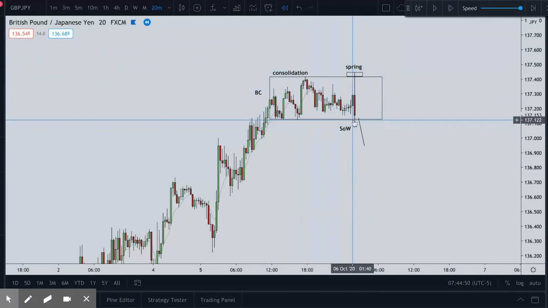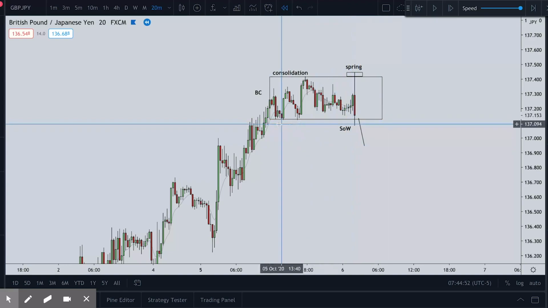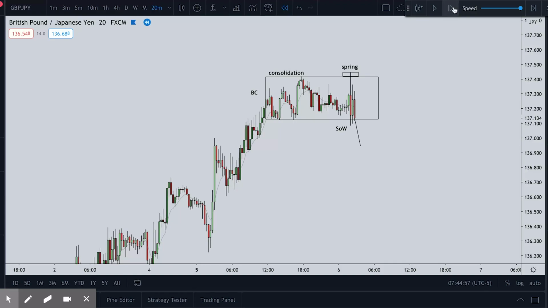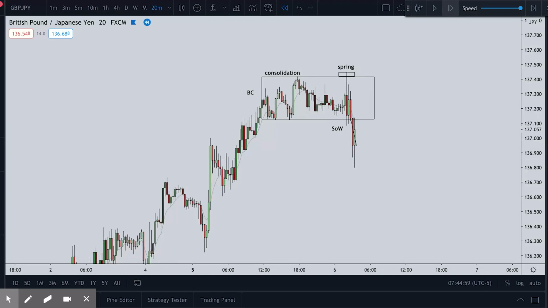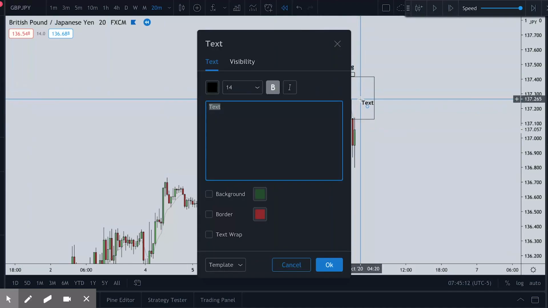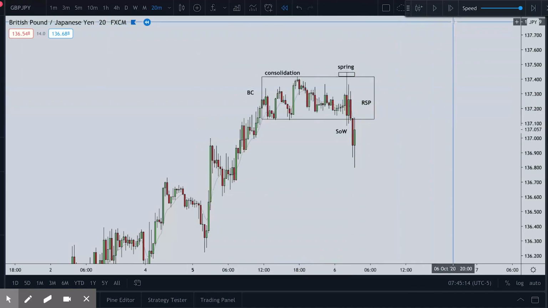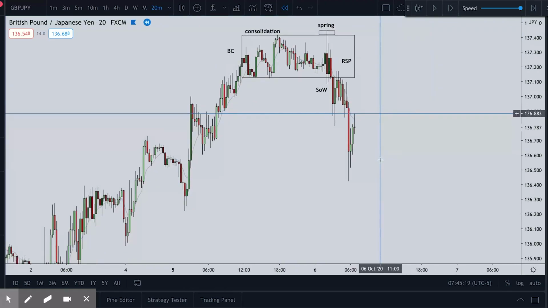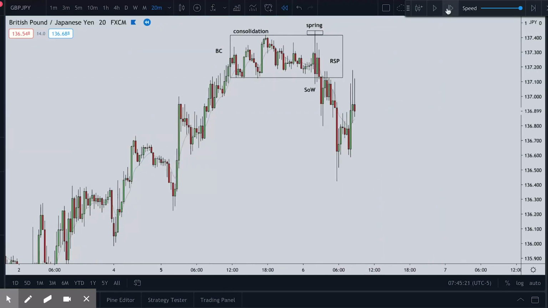And we actually see that the sellers then take control because they manage to push the market beneath the actual phase of distribution. So focusing on the market then, we will see the market begin to push down. So this is your real sign of weakness here, where we see the market push out of that range clearly. And then what we can look for is a retracement back into this zone where our real selling point is going to form. Okay, and then after that retest, we are going to push down into the phase of markdown to continue this downside movement.